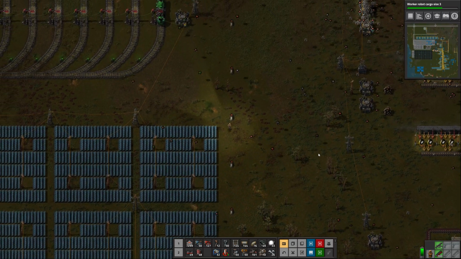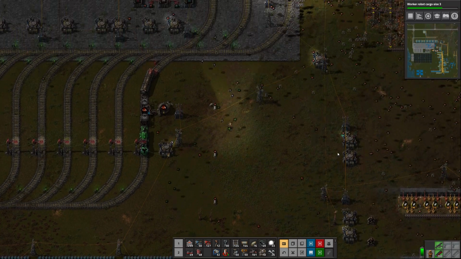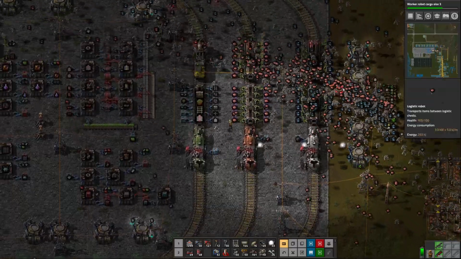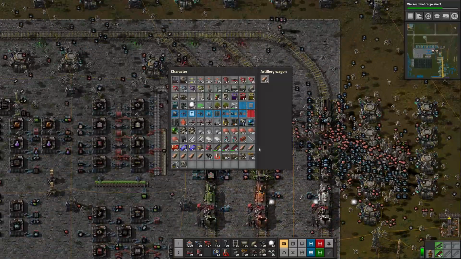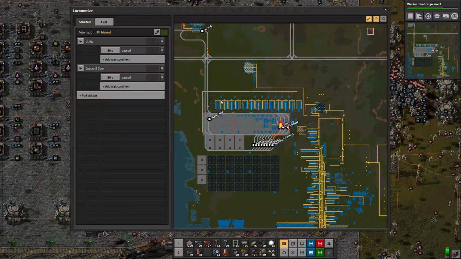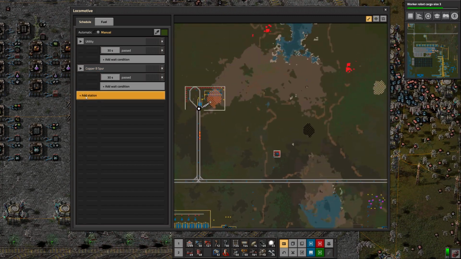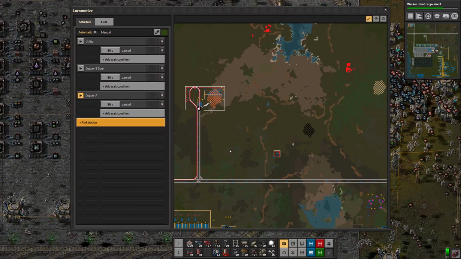Solar farm looking pretty good. All right, here's my train. Let's check in on how much ammo we have. There's 84 shells. That should be more than enough. Let's head on out there. Let's see, Copper B. We want to go to Copper A, so we'll add that back in. And let's just go on out there.